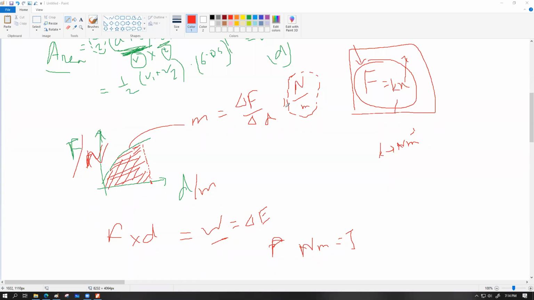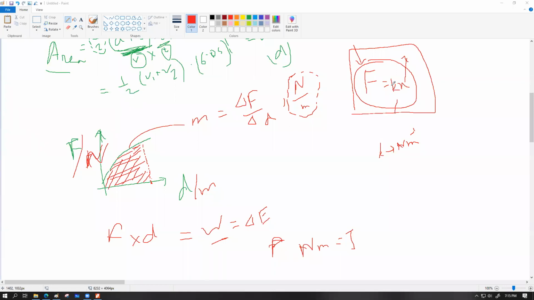But then what is the actual formula? I mean the formula for k, the spring's k. You subject k out of this equation, what do you get? If you subject k on the left side from this equation, what should be on the right side? K equals F by x. Is that understood? Yes, sir. So if you subject k from this equation, you get k equals F by x.